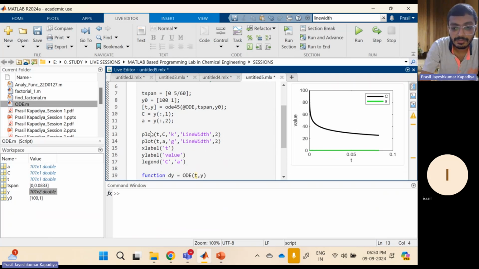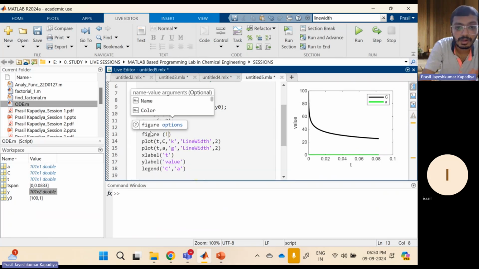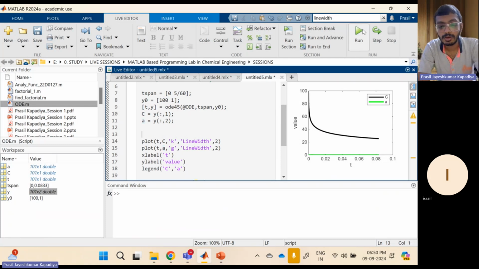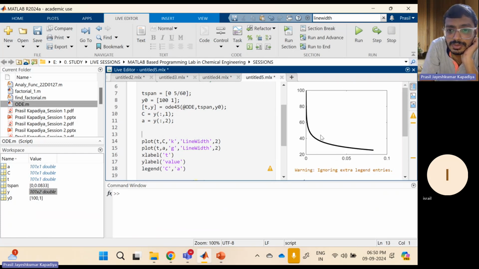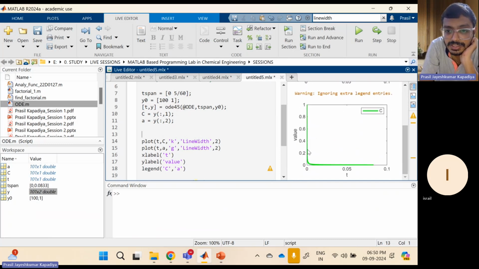So let's say this is figure 1. I guess if we don't put hold on, for a live script it will show two different plots. So see, here this is concentration and here this is activity. Activity is significantly reducing.